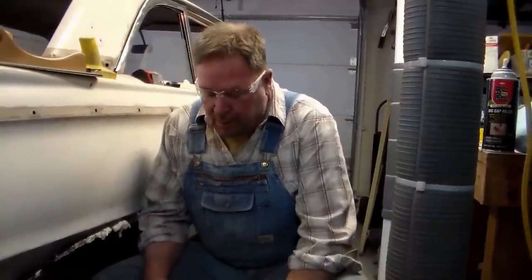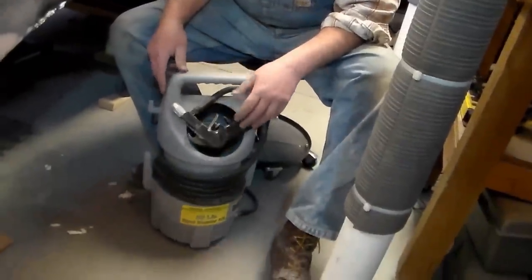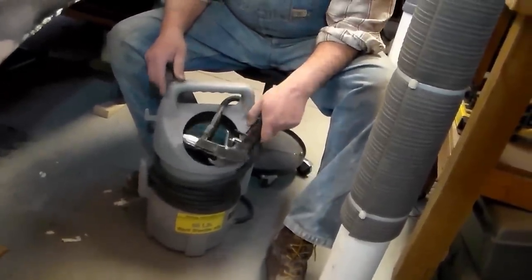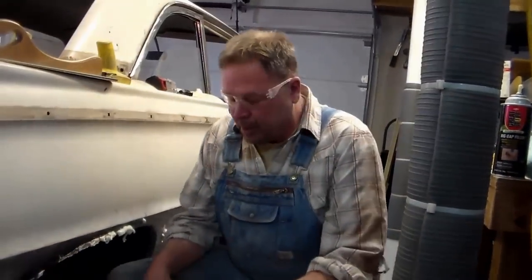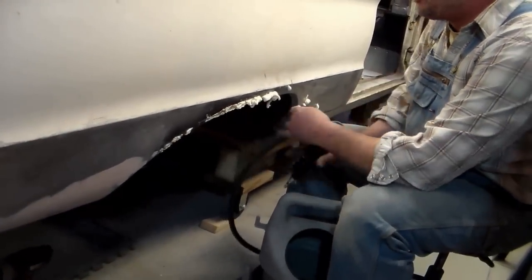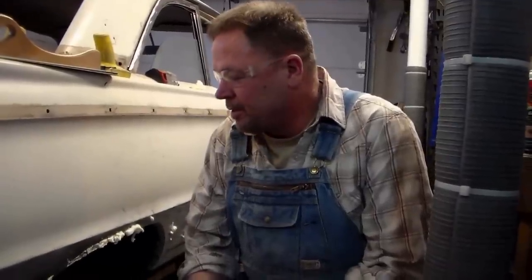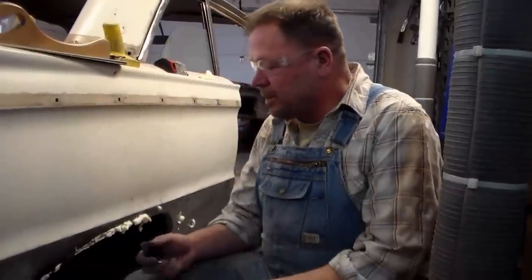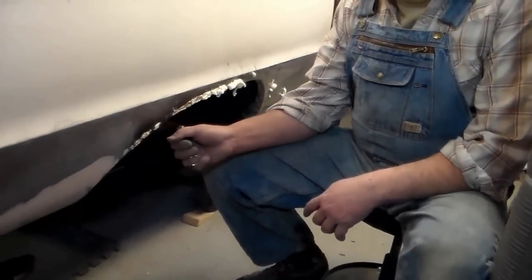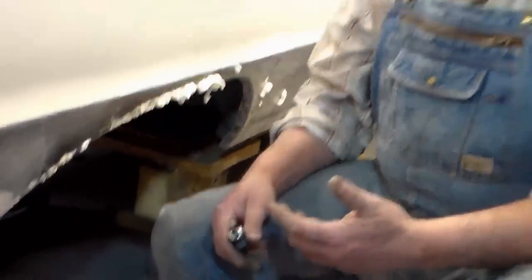I'll fill that all in and it'll look great. As far as arresting that rust, you can get one of these little sandblasters for 30 to 40 bucks from Harbor Freight or Northern Tool. Just hook it up — you can use playground sand in there, or there's blast media you can buy that works even better. Get up in these little notches, give it a quick blast, and that'll remove any remaining rust. Another thing: if your car has some moisture inside, you can hit it with a propane torch to warm it up before you apply your rust inhibitor. That way it'll evaporate any residual moisture. I didn't do that in this case because this car has been sitting in the garage for over a year.